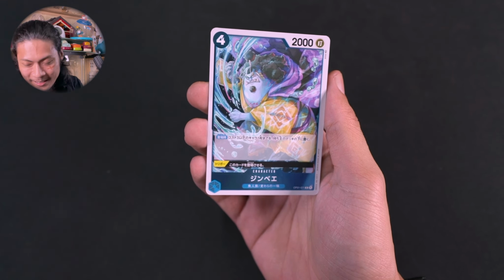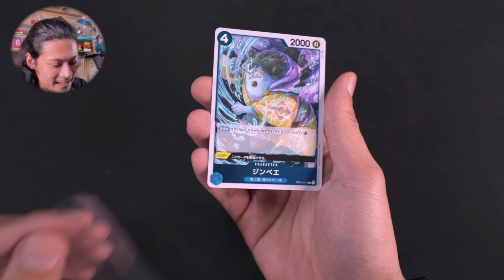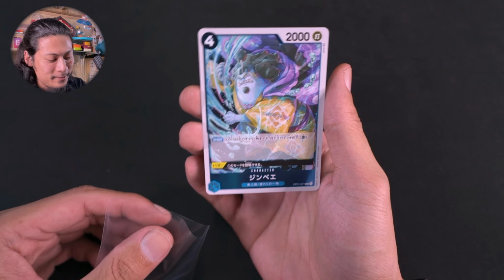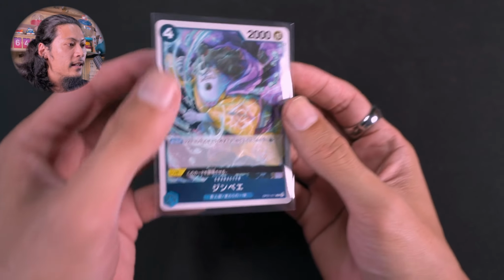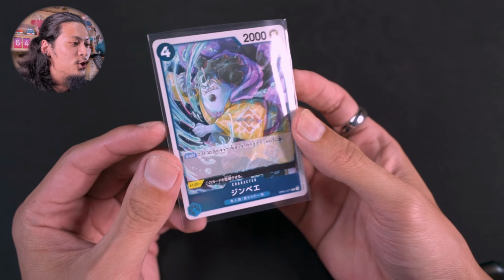Oh, my God. Oh, my God. Excuse me. Look at that. Wow. Choked when I saw him. Look at that. Look at that. Look at that. Let's put him in the sleeves. There's plenty of sleeves in One Piece cards.